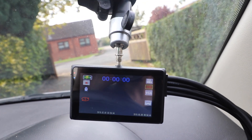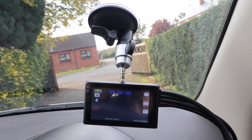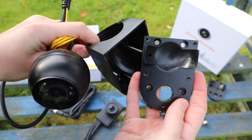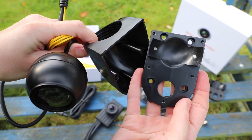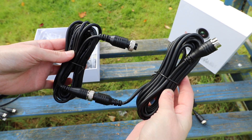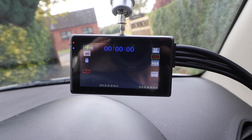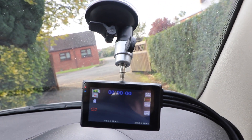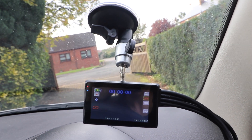All three cameras have wide angle lenses and are able to fit a large proportion in the frame. I found setting up the cameras to be simple, and the smaller cameras came with pre-drilled holes to easily fix them in place. The cables on the smaller cameras are 19.7 feet long each, so there's plenty of cable length, and the main front camera has a windscreen suction mount that was included. It mounts with no issues to my windscreen and stays in place securely.